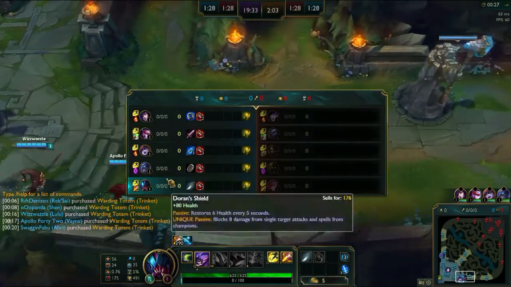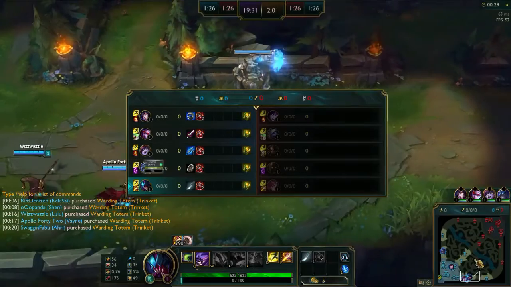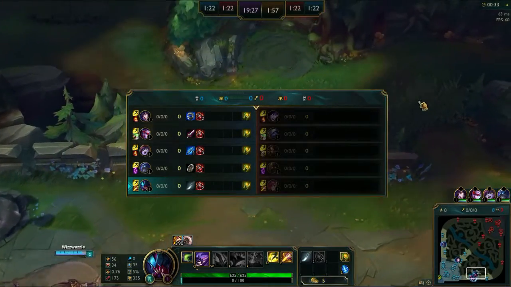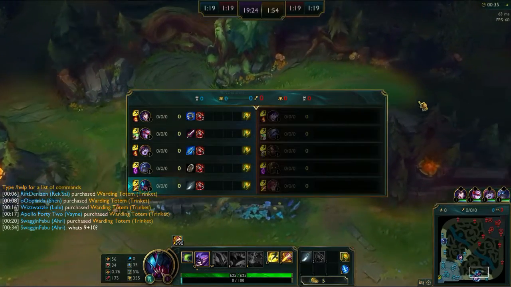But here you can see the matchups: Ahri versus Morg mid, Vayne versus Trist, Lulu versus Nidalee, Shen versus York, and I'm Rek'Sai versus Vi.